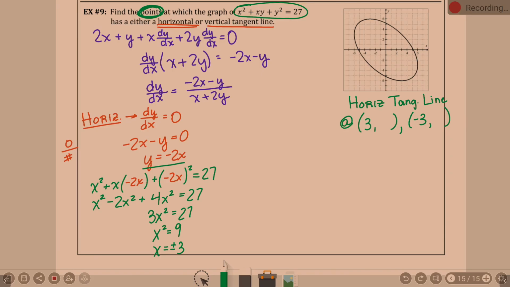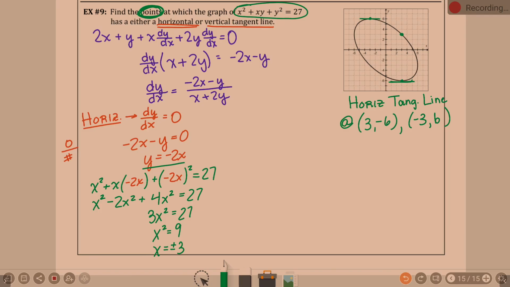I was also going to say they gave us a graph. I normally wouldn't expect you to have a graph, but could we use the horizontal tangent line? Think about it. It's at 3, what's that y value? 3, negative 6. And there's one up top, that's going to be at negative 3, 6. But that's not a horizontal tangent line. A horizontal tangent line is where the tangent line has a slope of 0. I see. So you're looking here, but here's my problem there.